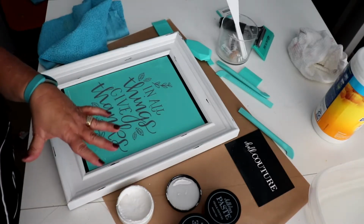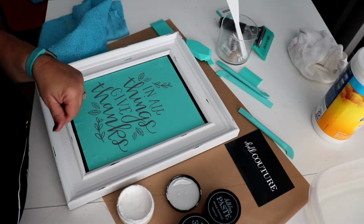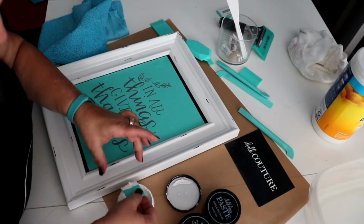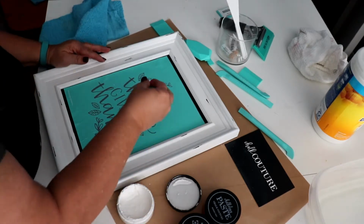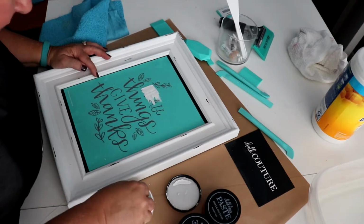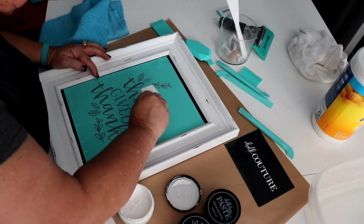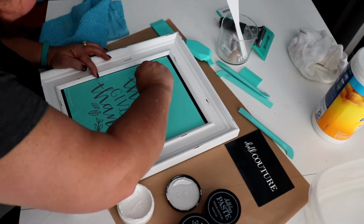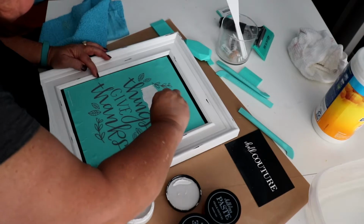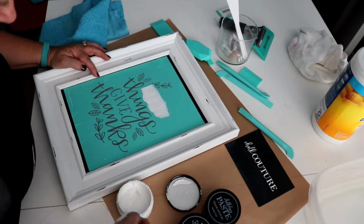What I like about these is that when the holidays or the fall are over with, and I want to change this board to Christmas or New Year's, I just have to add a little water and change it.